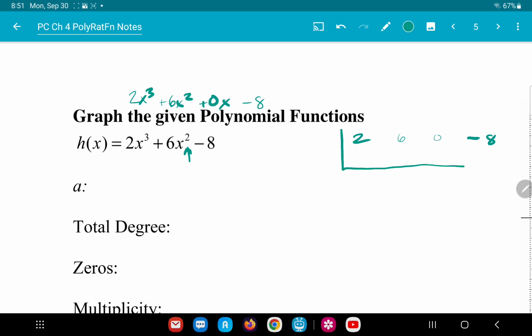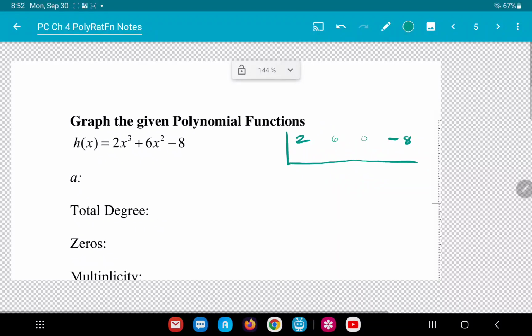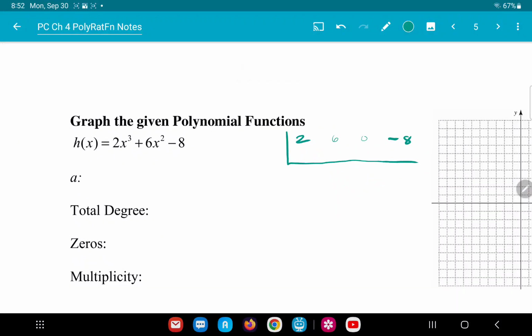And then I got to figure out, well, what do I really want to divide this by? So if I need to divide by something, I got to do the rational root theorem, right? We got to say, well, our roots are going to be made up of plus minus 1, 2, 4, and 8. And then this will be divided by all the factors of 2, so plus minus 1 and 2. So that means, what do we need to give a try? We need to give plus and minus 1 a try, plus minus 2 a try, plus minus 4 a try, plus minus 8 a try, obviously, right?